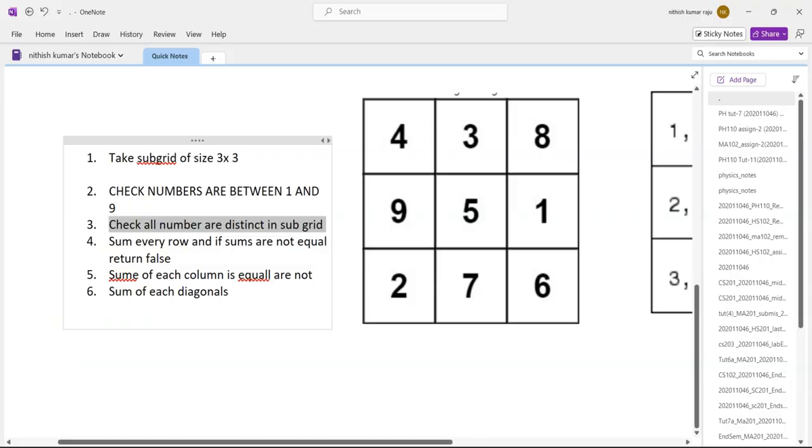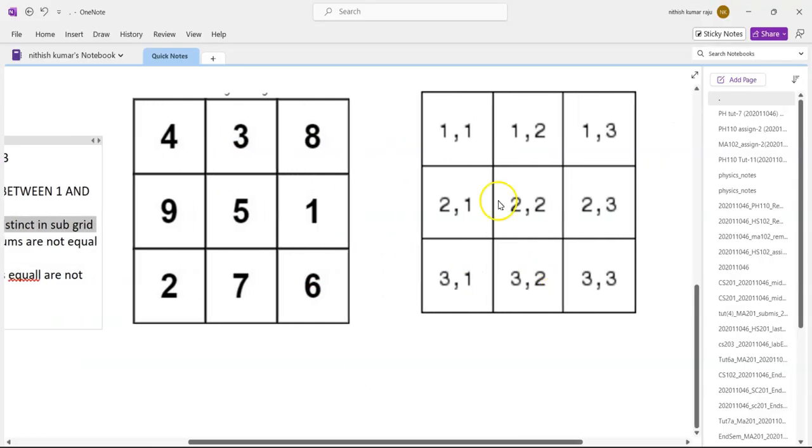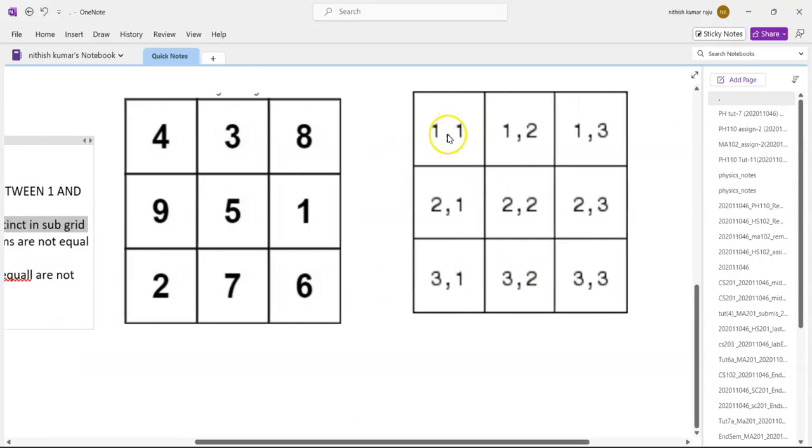So how do we get the sum of the row? Here we have the indices. To get the sum of a single row, we have to increment the column number.